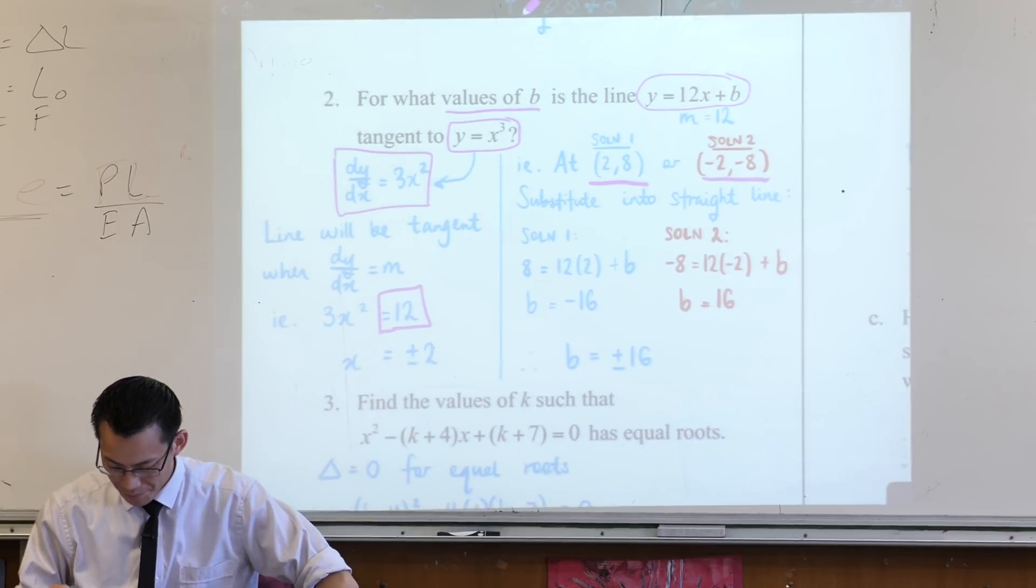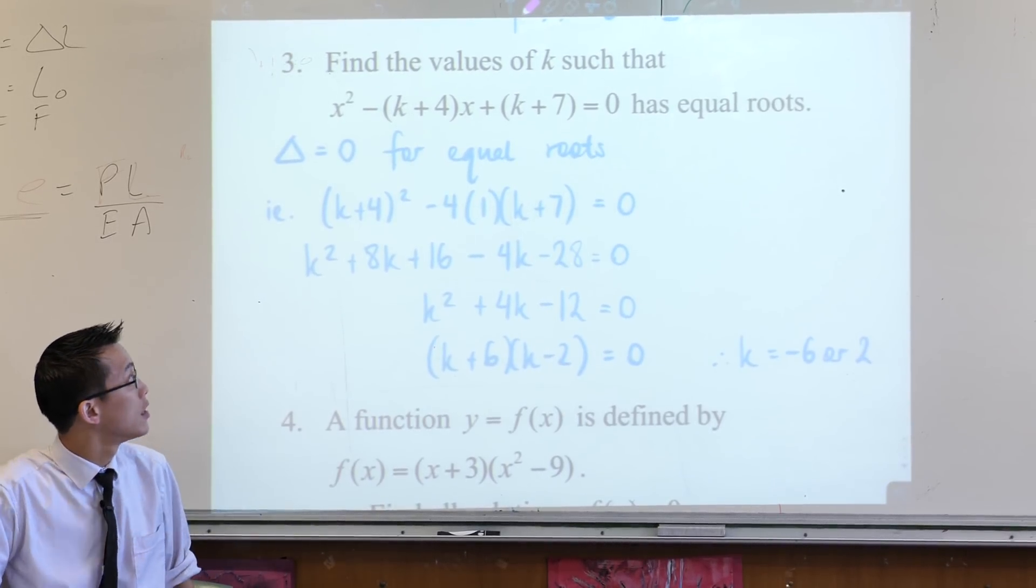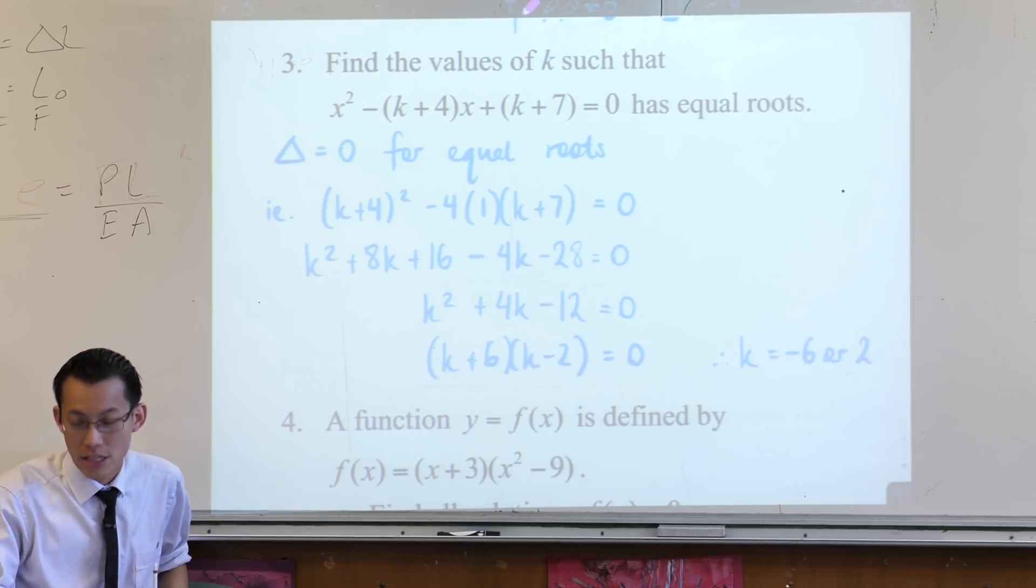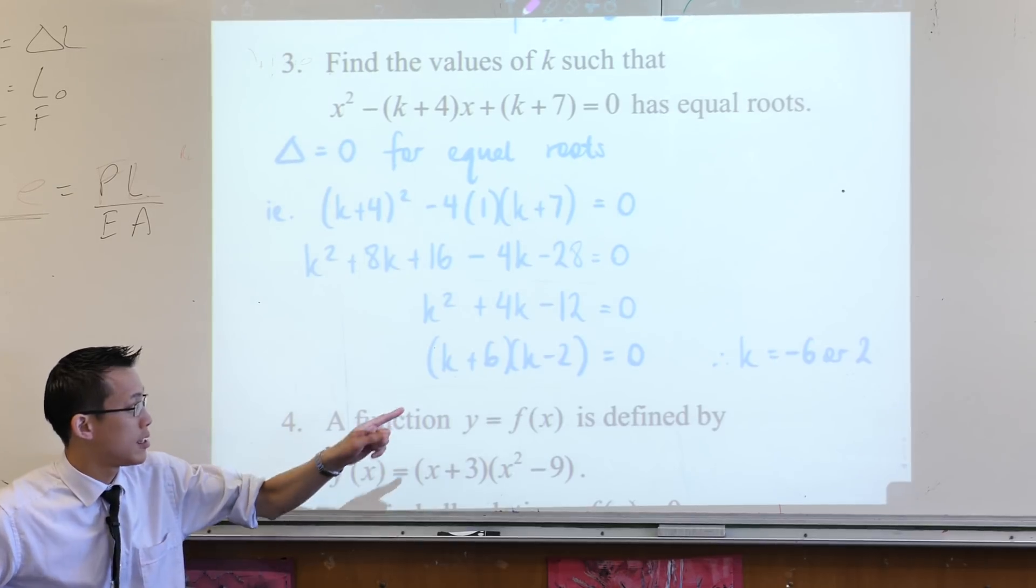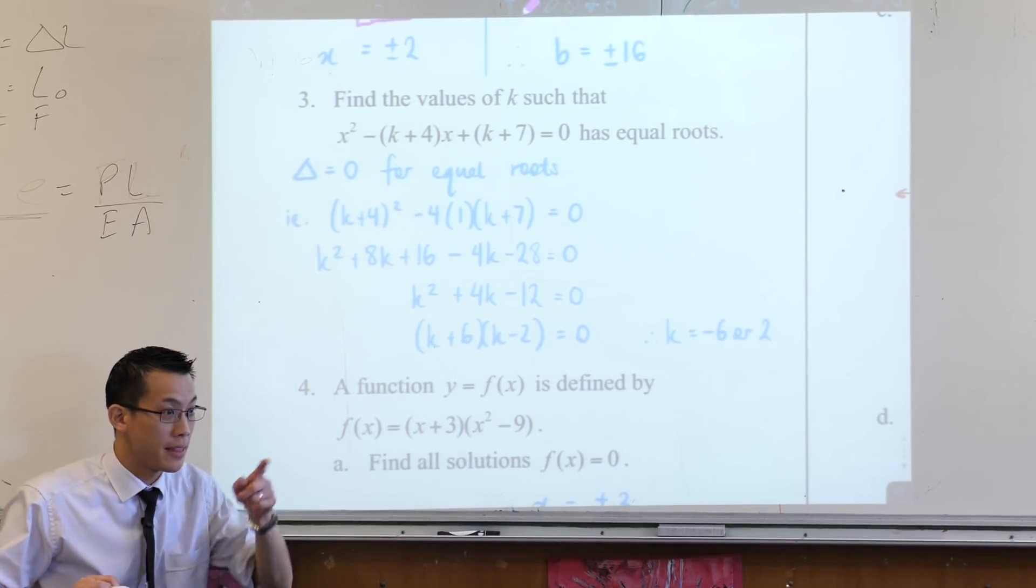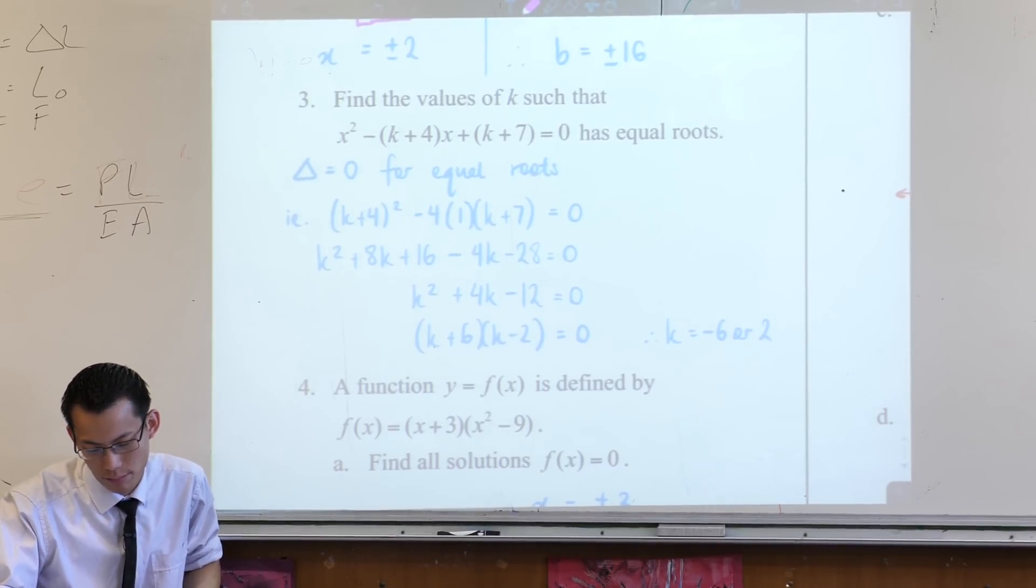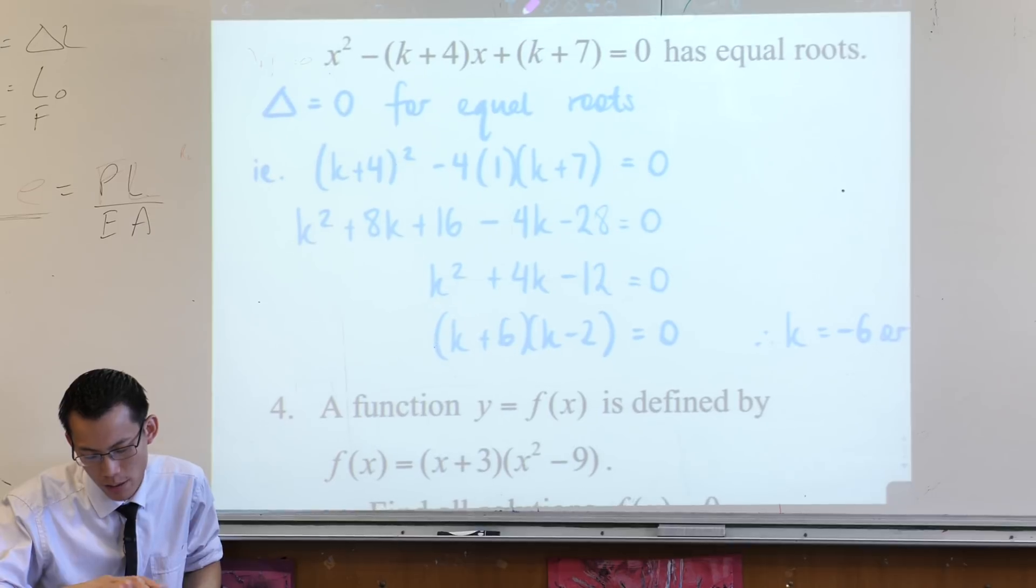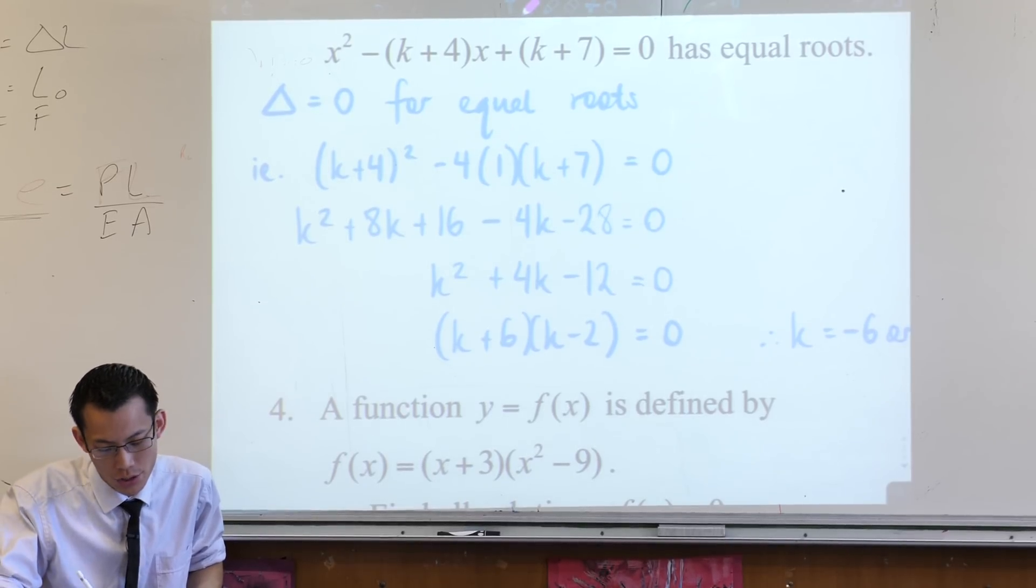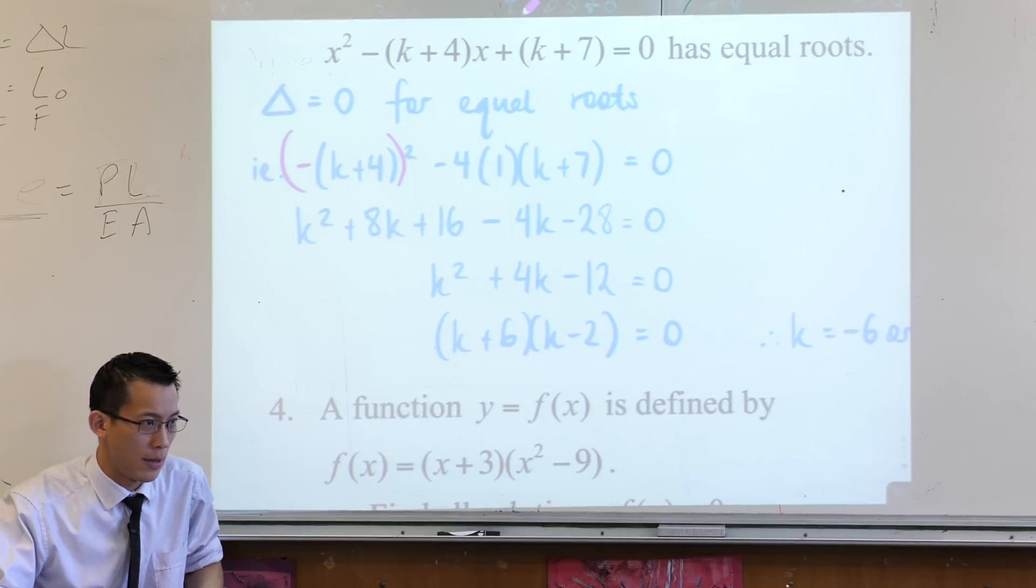Does that make sense? You see how there's quite a lot of thinking that goes into that. You've got to really understand how to use the derivative, not just go through a rule and crunch it. Question three in comparison was relatively straightforward. It's even been given to you in general form, which is convenient. So I just had to go b² − 4ac, the discriminant equals zero for equal roots, and so I've got k = −6 or 2. Do I have some nods? Looking good? Yeah, so remember this is b², so there's k right there, but once you square it, if you square something the sign doesn't matter. So that's why I haven't written it, because you're still going to get k² + 8k + 16.